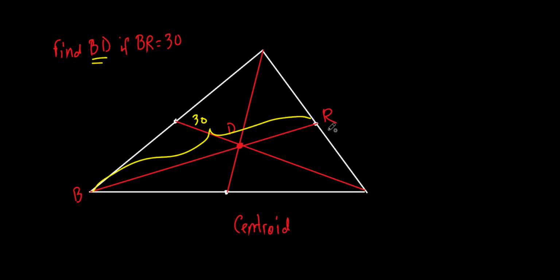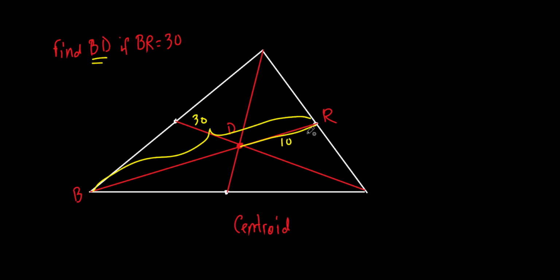So look, BR is 30. What you can find very, very easily is the shorter of the two segments. Which one is the shorter of the two segments? That one right there, the one that goes to the midpoint. Okay, this is the longer one right there, BD. Everybody got that? So how do you find the shorter one if you know the whole entire thing? Divided by 3, that's right. Okay, DR, the shorter one, is 1/3 of the whole thing. If it's 1/3, that means you divide by 3. So 30 divided by 3 is 10.